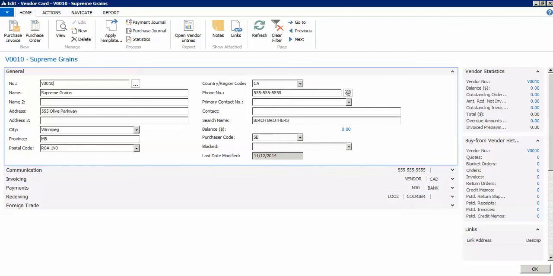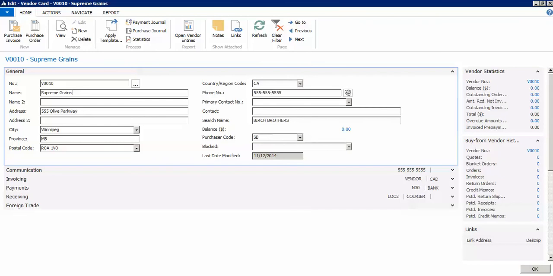So in the General tab, the number will be blank for you when you first open it. All you need to do to have it populate or generate a new number is just click off into the Name field. Now, bear in mind with this number that it is a mandatory field. It can never be duplicated. Each vendor will therefore have its own unique number.